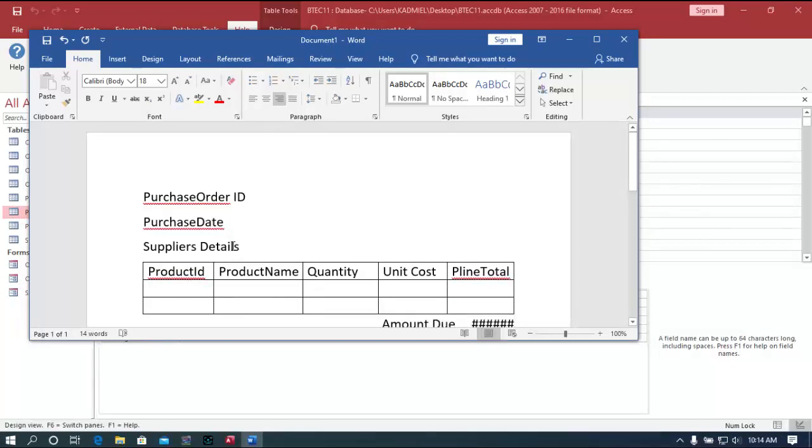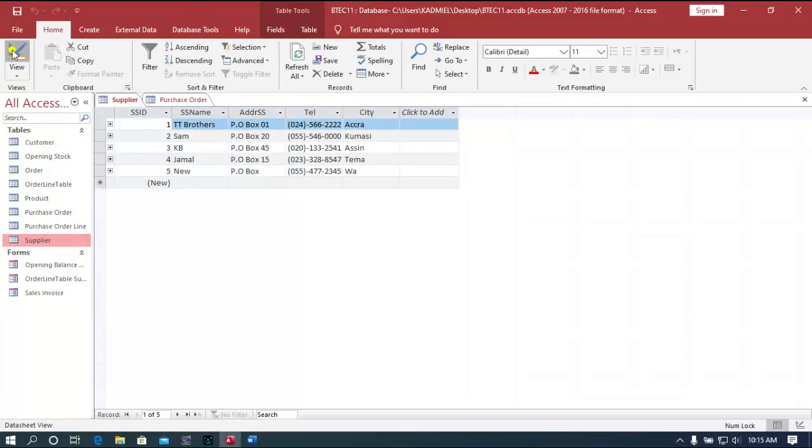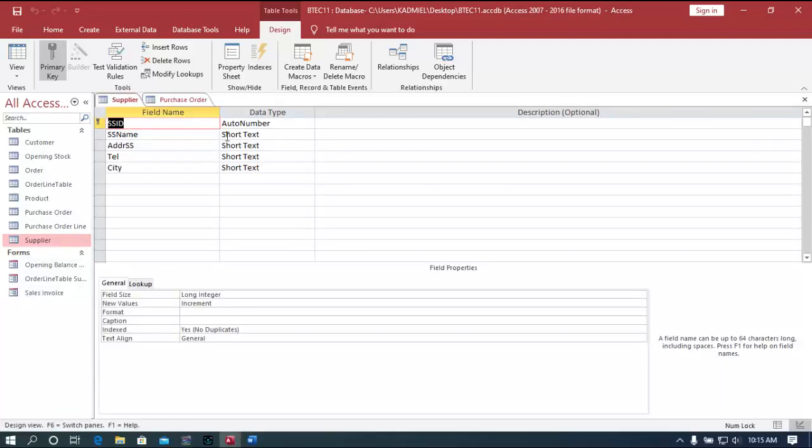So it means from the purchase order table, you are going to select the supplier ID over there. Then after selecting the supplier ID from the purchase order table, you select the rest of the field names from the supplier table, which are the supplier name, address, telephone and city.